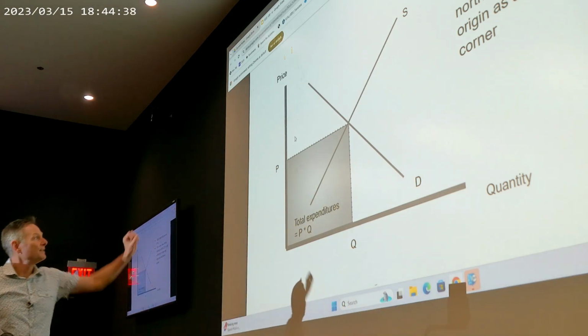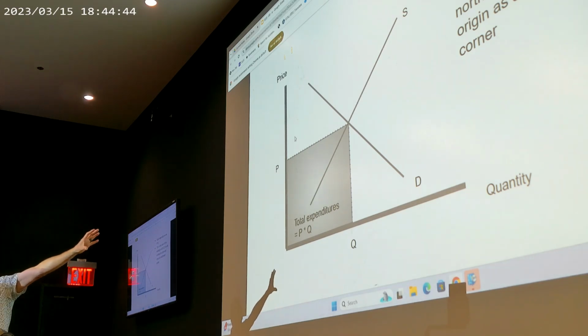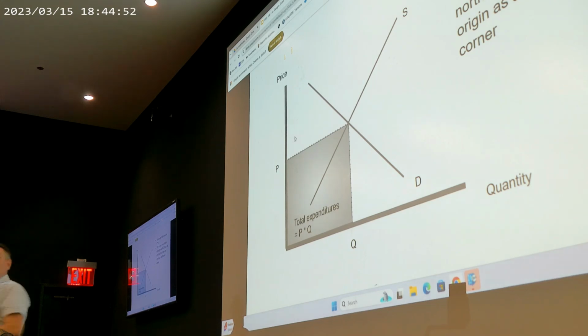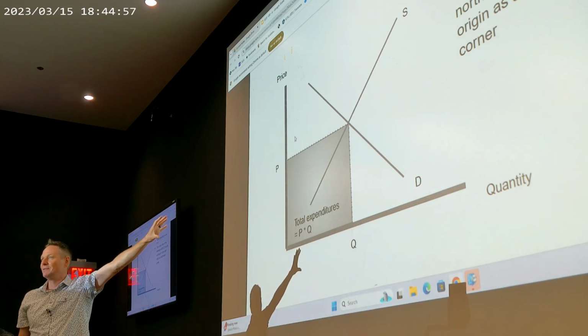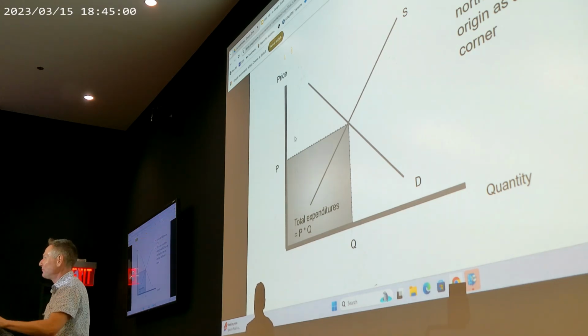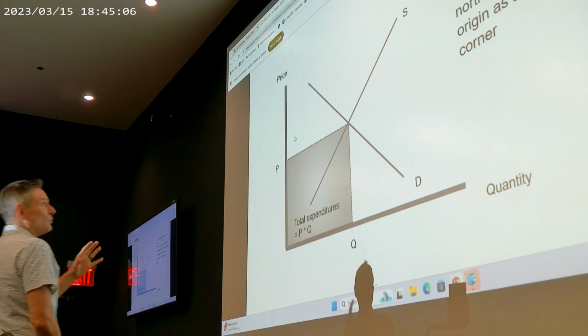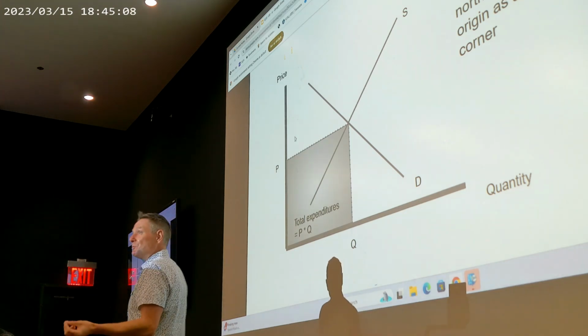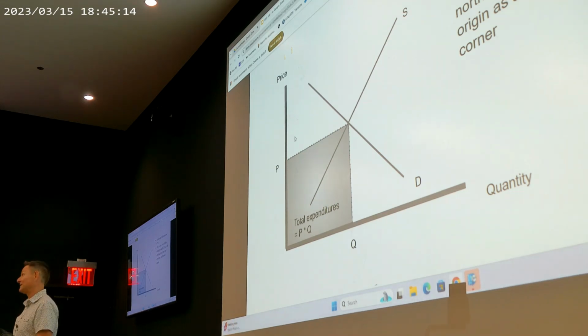Now, why do I point this out? This gives us a way of seeing how much money people are spending on drugs or on anything in general, right? P times Q, take the price, the number of units, P times Q is the total expenditures. So this geometric object here, this rectangle, you can call the total expenditure rectangle, right? Maybe that wasn't obvious before, but hopefully it is now. It's right there on our graph for us. Okay, so that's one thing. But now what we can do is we can attach some sort of significance to this, and we can use this rectangle maybe to rate our market outcomes.